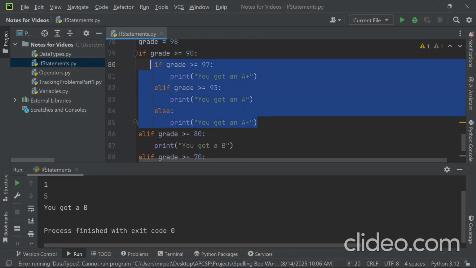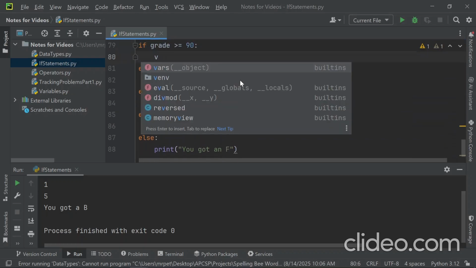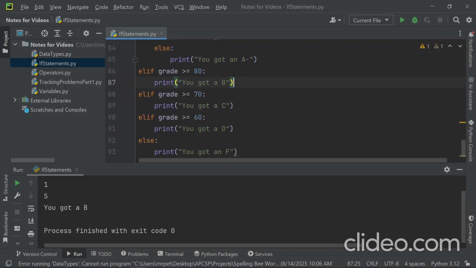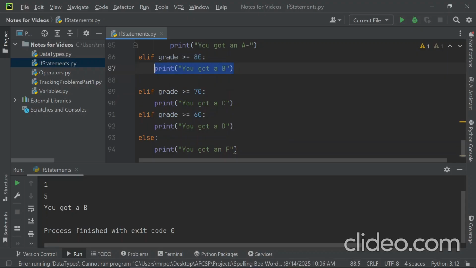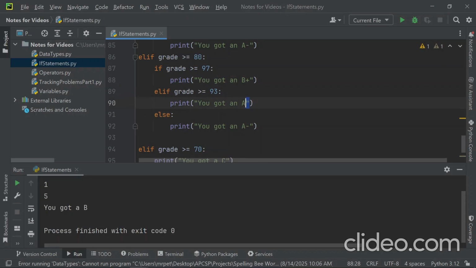And we could do the same thing for B. We just got to change our numbers and our strings here.